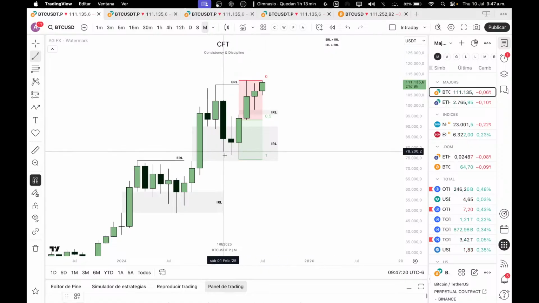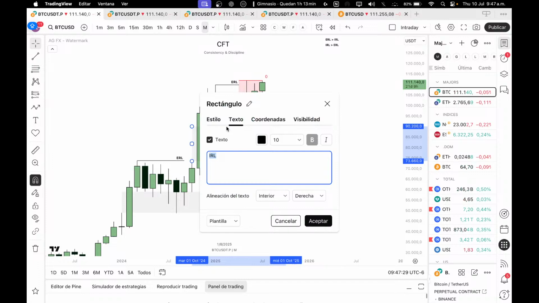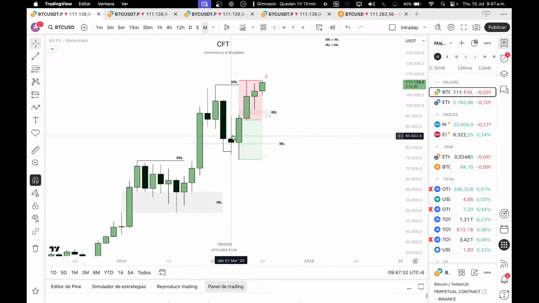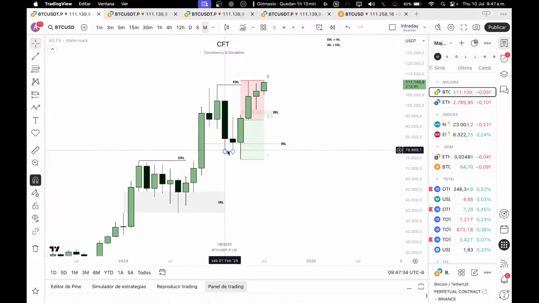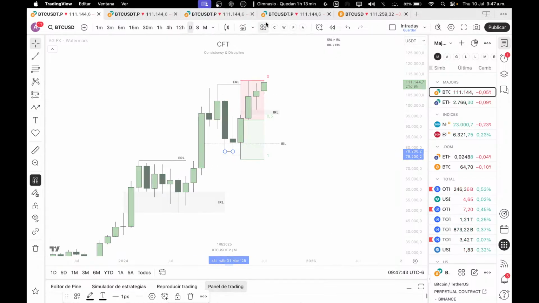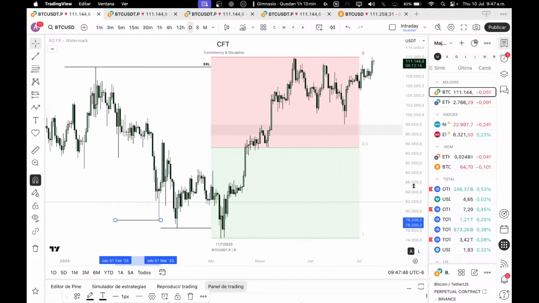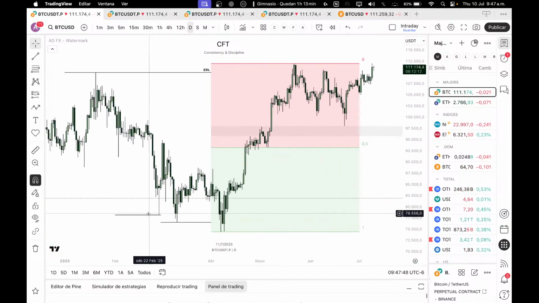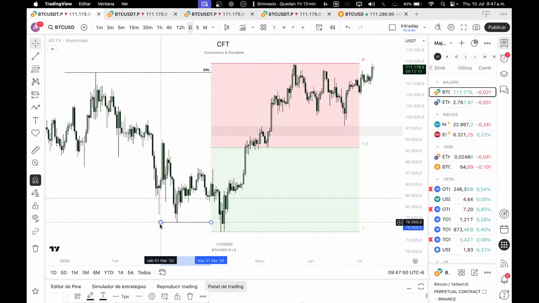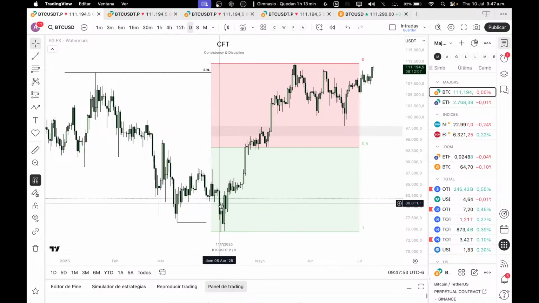For example, here you can see, if you remember, I have a video on my YouTube where I explain why I was expecting this yearly low to be put in on this fair value gap. I longed it here and I longed it on this second sweep too. I got stopped out on this one. This one was the one that worked out and was the one that had the fractal model. I don't know if you saw it, but basically this was a perfect fractal model on the daily and monthly.